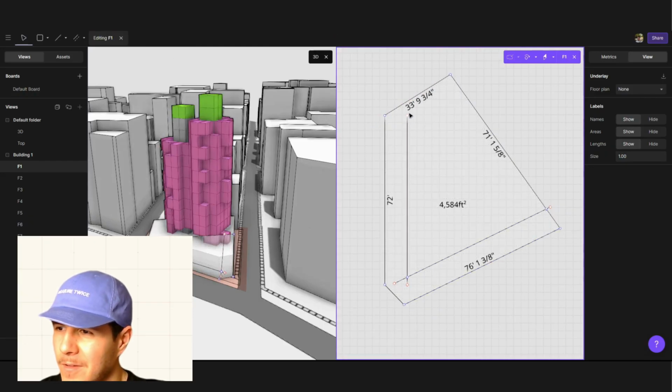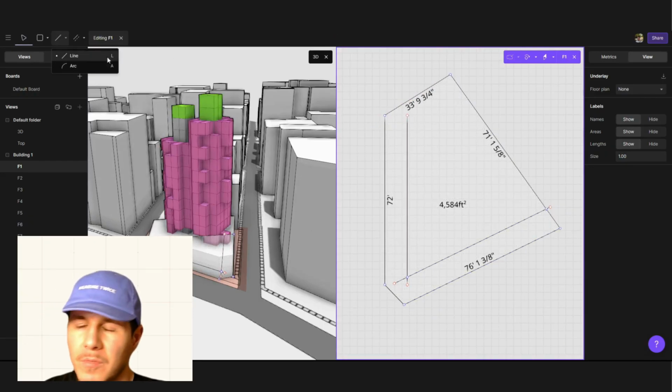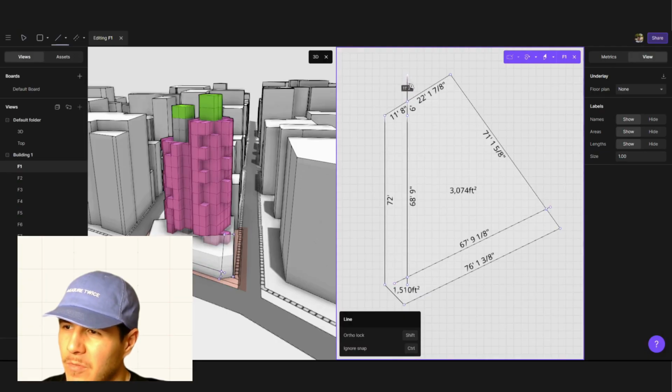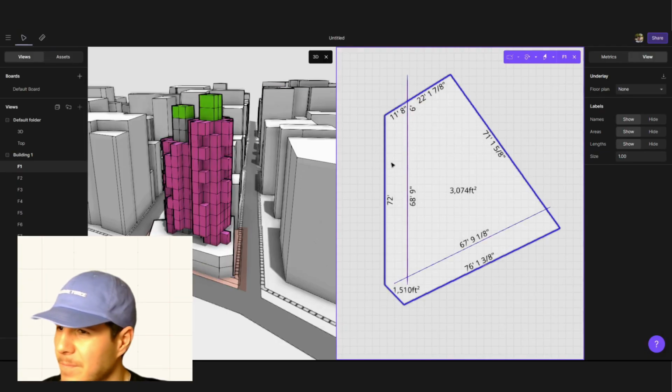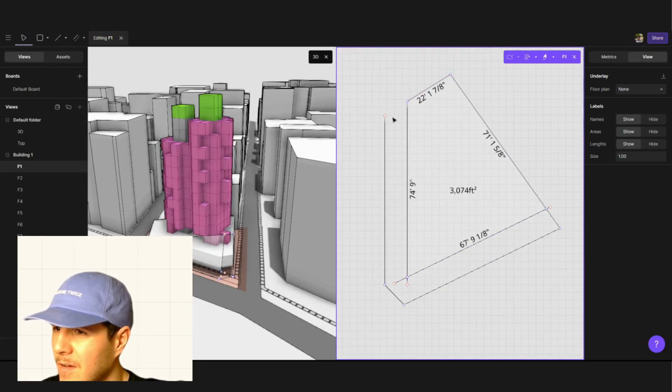And a 10-foot cantilever doesn't seem too absurd to me, especially between the first and the second floor. Yeah, I think it's a great addition.